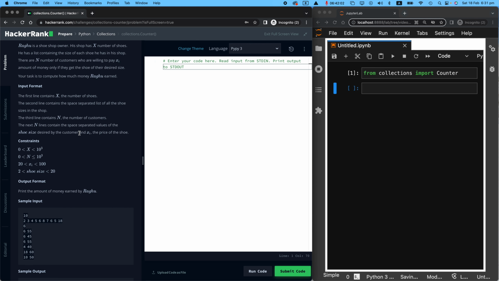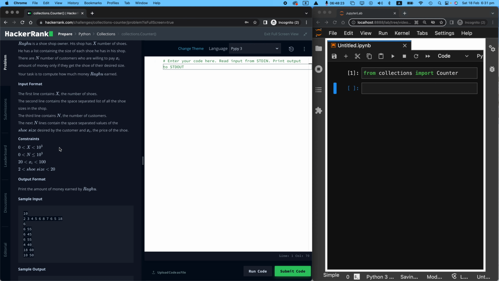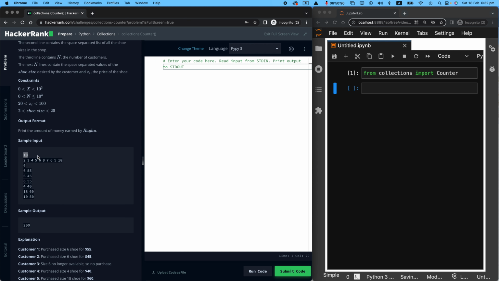The input format is an interesting one. Before this video, I read it through to make it easy for you to understand. The way it will work, we will receive the number of shoe pairs in the store. For example, Rahul has 10 pairs of shoes. These are the sizes available. He has a pair of shoe size 2, a pair of size 3, another of size 4, and so forth. Interestingly, he has one pair of size 6 here and another pair here. So if somebody wants a shoe size 6, yes, there is. Another person for shoe size 6, yes, there is. And the next person, I'm sorry, we run out.